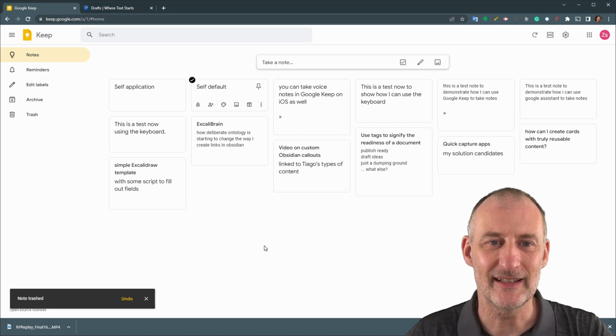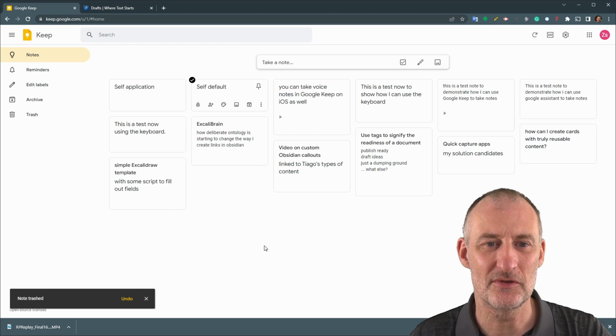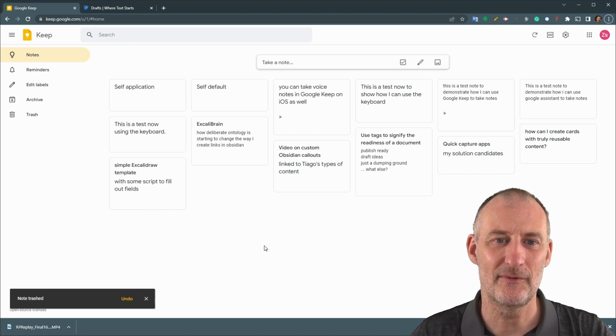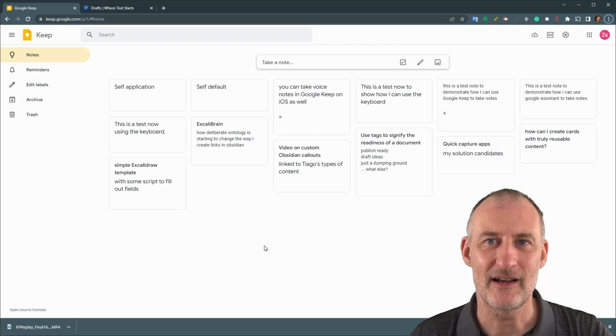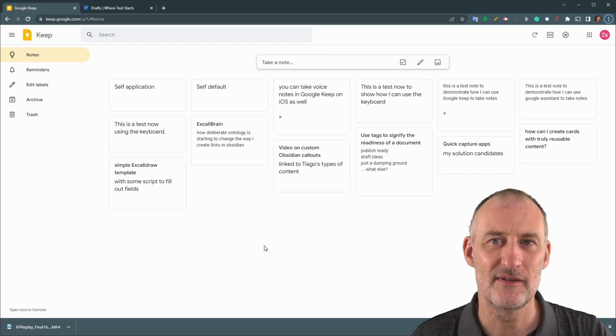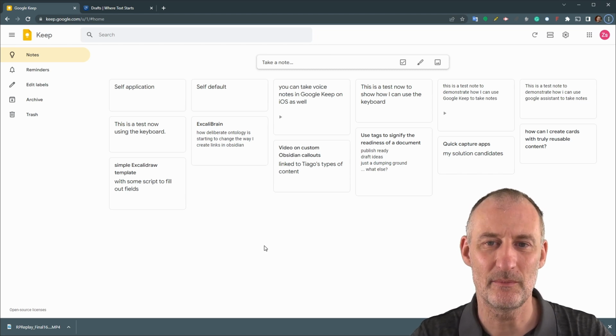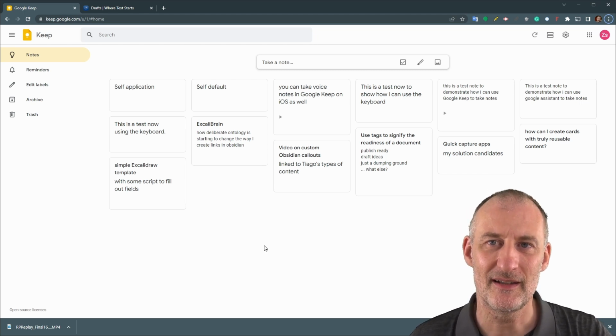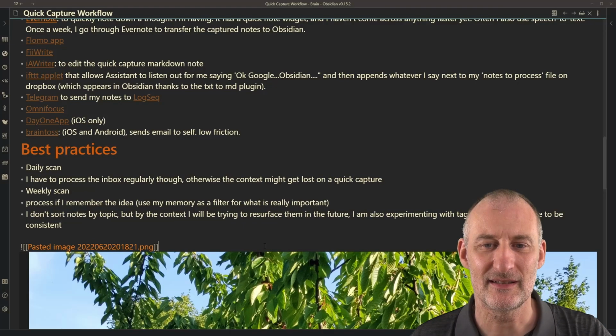So that's it. That is the way I decided to use Google Keep. I have installed it on my phone, on my iPad. I configured Google Assistant so it uses Google Keep as the note to self app. And now wherever I'm using Google Assistant, I can just simply ask Google Assistant to take a note to self. And with that, I can record an item that appears in this inbox. And every week I can open this inbox and process the items here and place them to their relevant location in Obsidian so nothing gets lost.